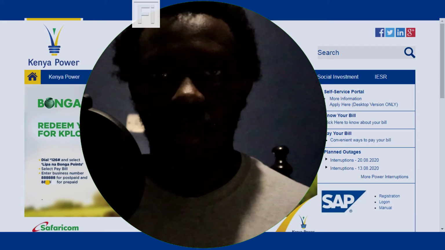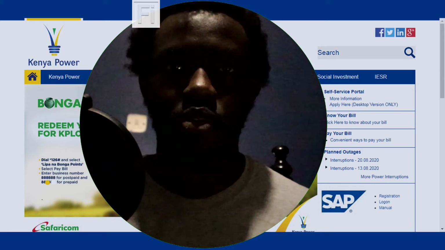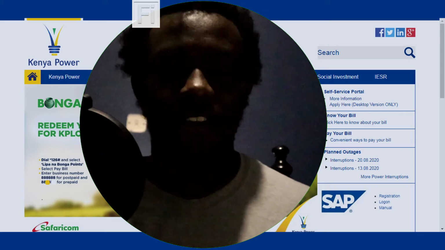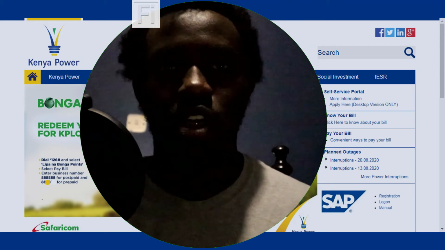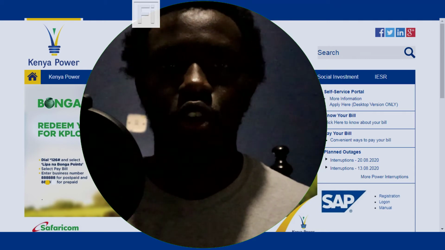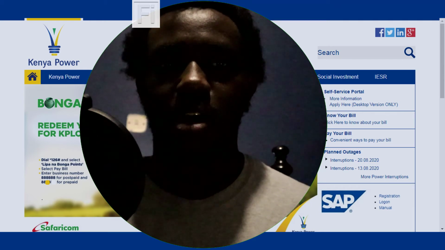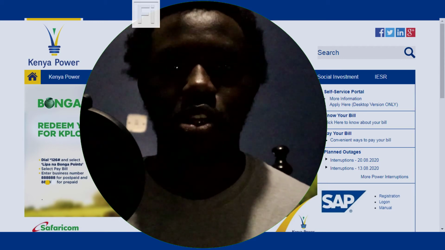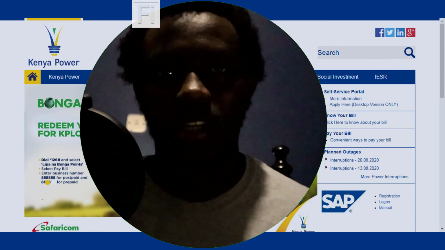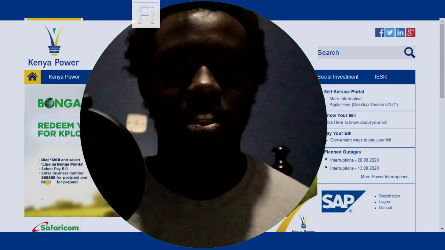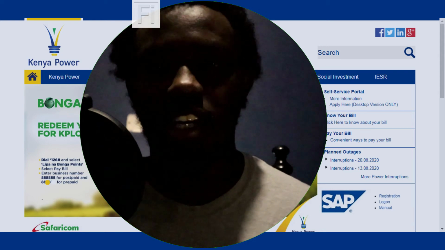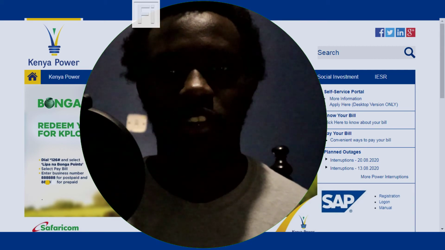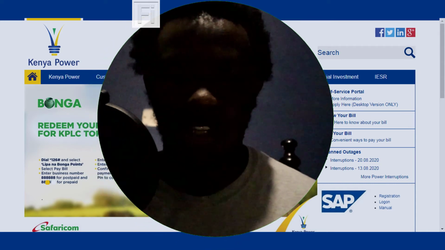The number one thing I'd like you to know is that you need to have set up a Universal Service PIN. That is the Safaricom Universal Service PIN, so that you can be able to use this. If you don't do this, then when you go to pay, it prompts you to set up a service PIN, and the transaction cannot be completed. That is what happened to me, and you'll notice that I had to do the transaction later on in the night. So let's get into the video and just follow along. It's a simple process.